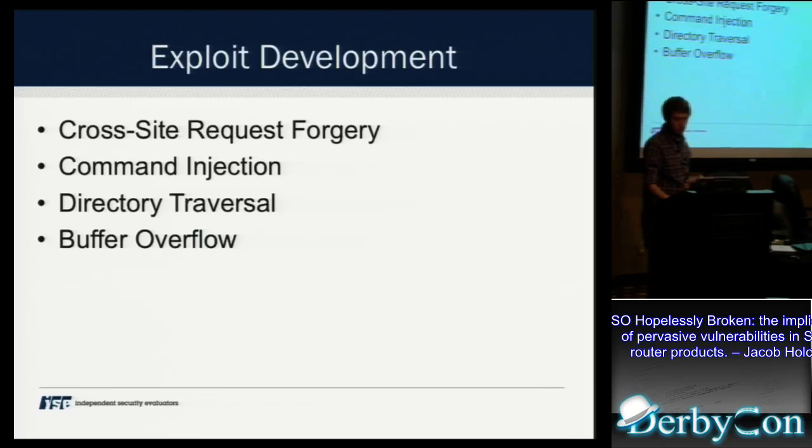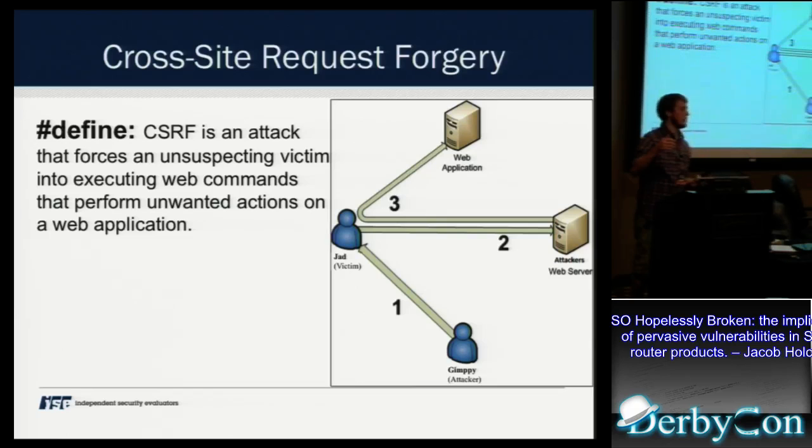All right, so cross-site request forgery. Who knows what CSRF is? Anybody? A few hands? Great. Cross-site request forgery is actually a very handy attack. It's nothing new, it's not groundbreaking, but it's amazing, and a lot of people overlook this, especially developers. What this allows you to do is take web application requests, forge them, and trick an unsuspecting user into viewing these requests. Their browser then executes the request, sends it to the web server, and will execute actions that the attacker wants.